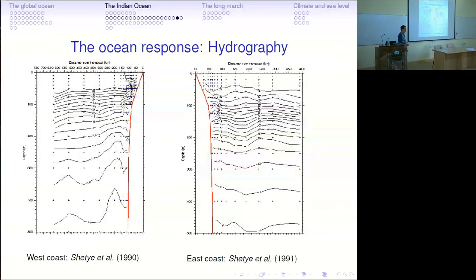You look at the hydrographic data. We saw one of the Gulf Stream, and this is for the east coast of India and the west coast of India. Now remember that it is the east coast longshore winds that are stronger during the summer monsoon. So this is from a particular cruise that was conducted in 1989, paper is dated 1991. This is the coast, the topography, and you have an isotherm coming up, as you would expect, because the wind is blowing poleward along the coast. The Ekman drift is offshore to the right, and water has to come up. So these isotherms come up.